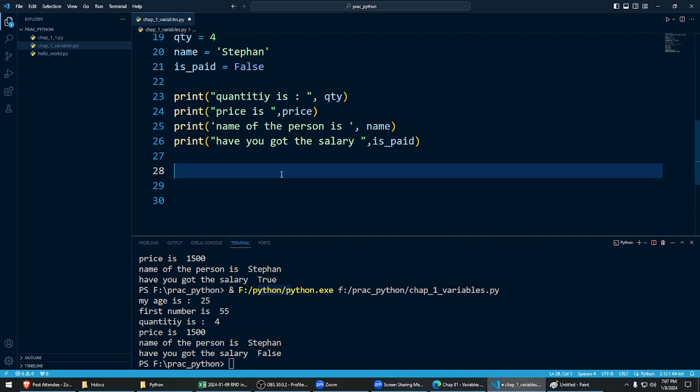For example, we have something called camel case, then you have Pascal case, and last one you have snake case.